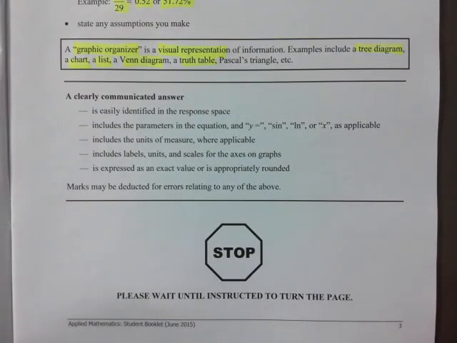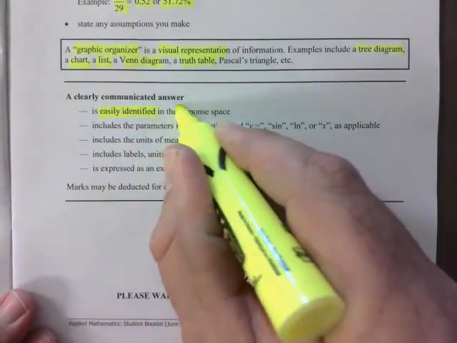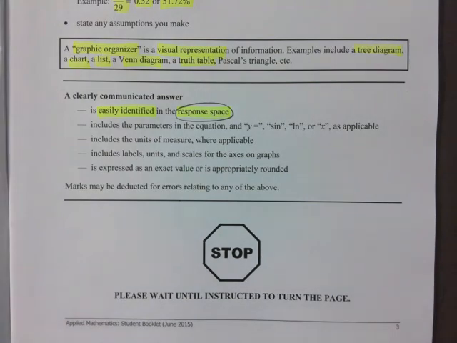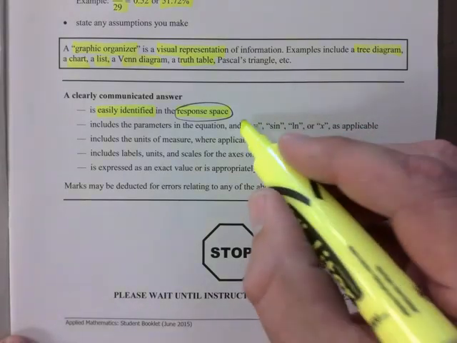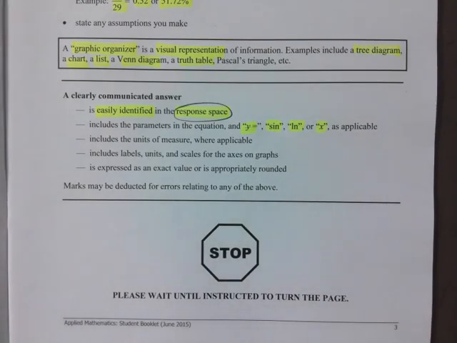Next, you need to make sure that your answer is easily identified in the response space. I would say always circle your final answer. Don't make us guess, because you could lose marks if we have to guess. So either have a clear label or have a circle around what was answering the question ultimately. Please don't forget your y equals when it's an equation or sine, natural log x, anything like that. If you miss it, you lose half a mark. But the beauty is you only lose it once. You don't lose it consistently throughout the exam, but still it'd be nice not to lose.